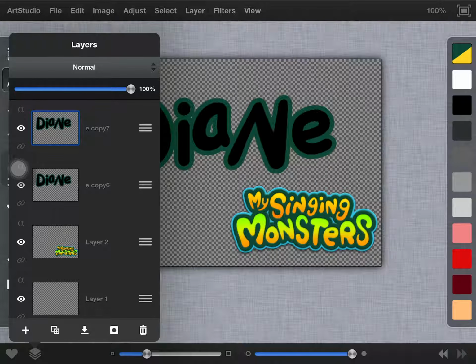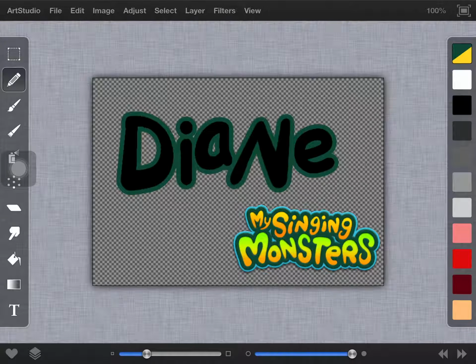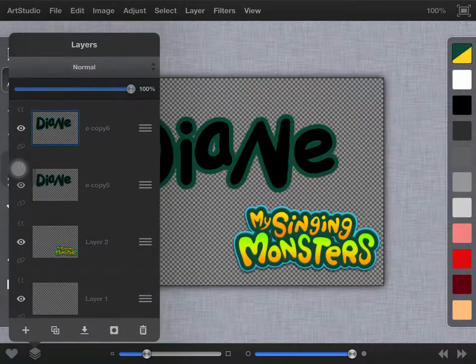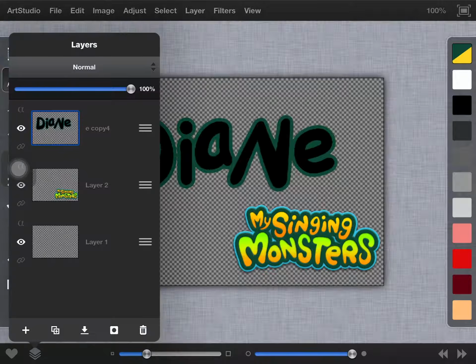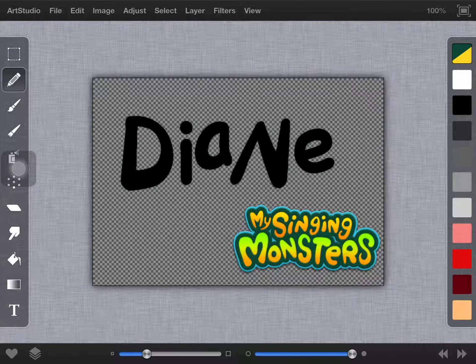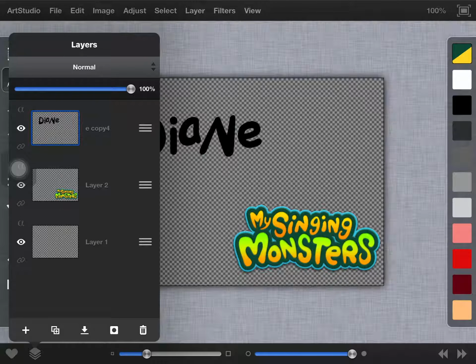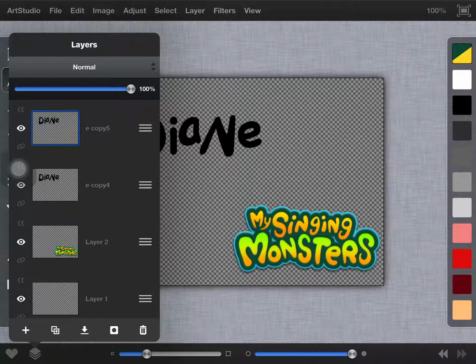Oh, see that when I merged down, I merged my letters. I didn't want to do that. Let's undo until I get my copy back. Oh gosh, okay. Well, this is an important thing not to do. Oh, way back there in that step, I don't have it duplicated. Okay, so duplicate.